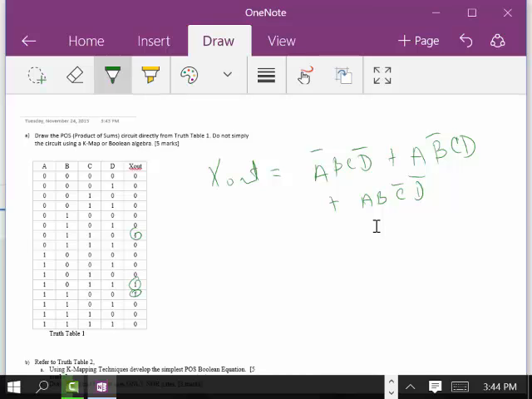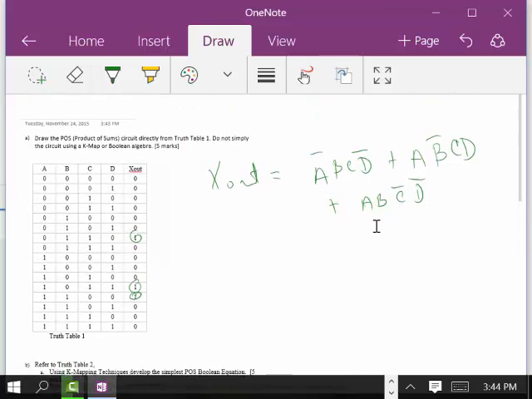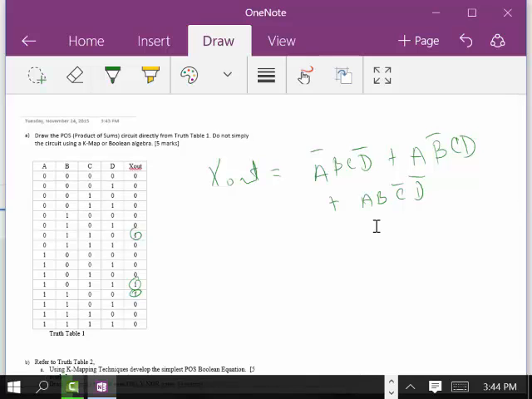It's straightforward, right there. Next one, refer to truth table 2 using the K-map developed the simplest Boolean expression for the product of sums. This is the tricky one right there. This is the tricky one because this is the one where I have to read the zeros out. And I think a number of you forgot that there. Because sum of products is what we just had right there. This is the sum of products notation right there. Right, this is product of sums.